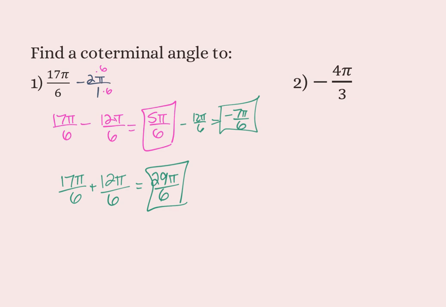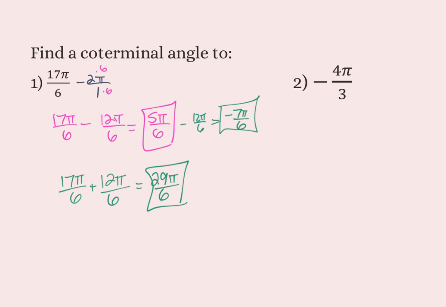Pay attention to directions. If it says in between 0 and 2 pi, then you know you have to keep it like the 5 pi over 6 would be your answer. If it says in between negative 2 pi and positive 2 pi, now I can include negative 7 pi over 6. If it doesn't give you any kind of specific range, but it says positive and negative, you can have the negative one that's there, the negative 7 pi over 6, and then either of those positive ones. So if it's not specific, then you can have multiple answers.